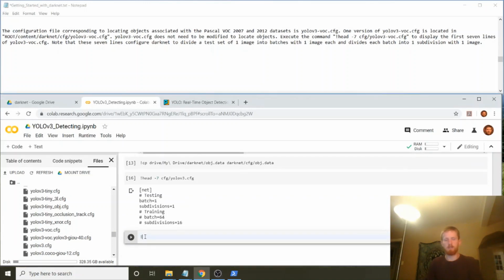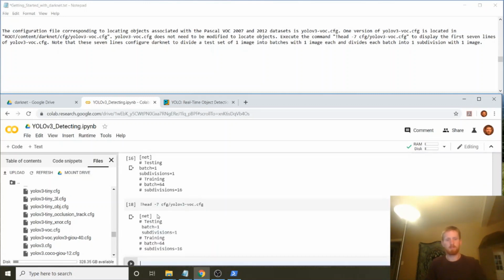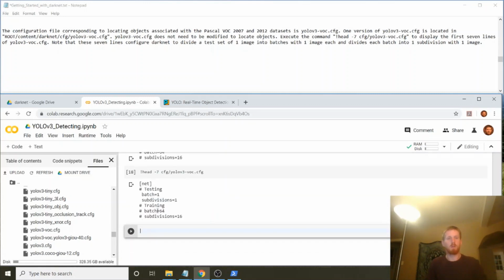Execute the command !head -7 with the reference to YOLOv3-voc.cfg to display the first 7 lines of this file. Note that these 7 lines configure darknet to divide a test set of one image into batches with one image each, and divides each batch into one subdivision with one image.